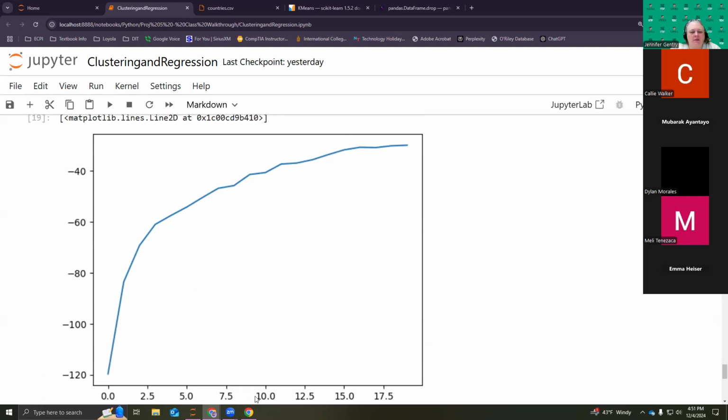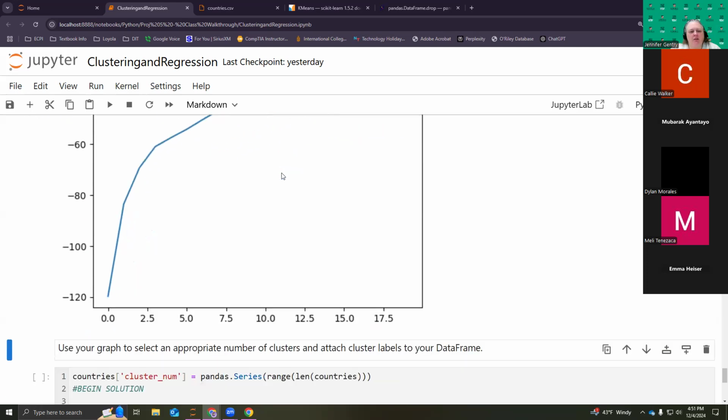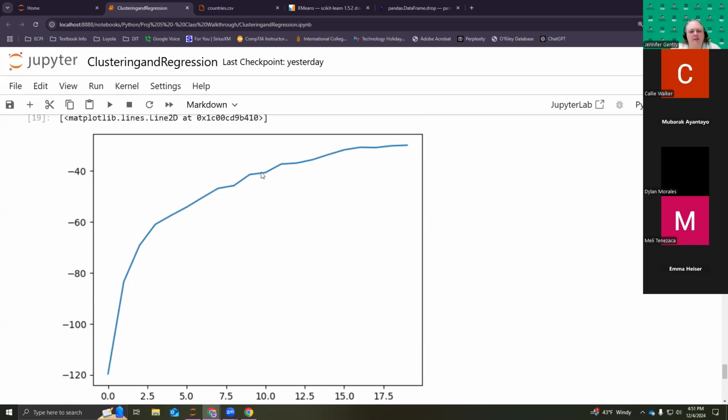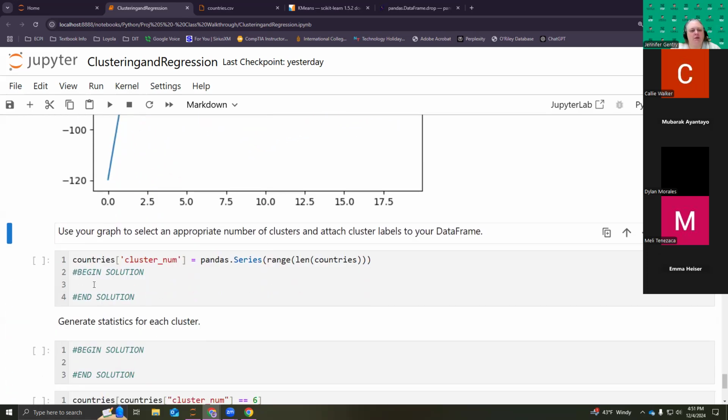Two is not going to be enough. Right here it's starting to get much more flat. So what if we choose something like 10, 11, somewhere in there? Before it's got a lot of increasing going on, and then from this 10 point on to the right, it's pretty flat. So let's choose 10.